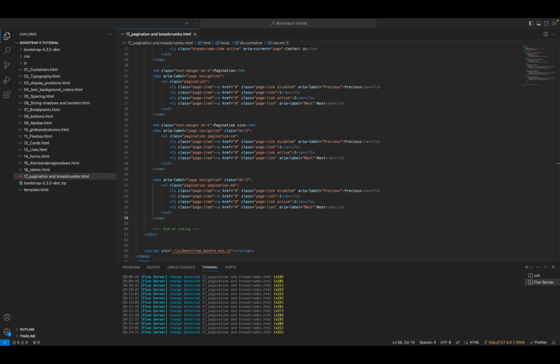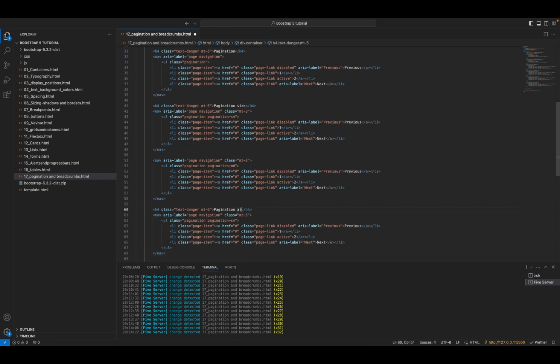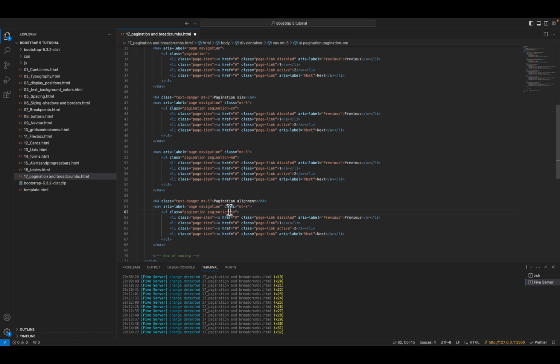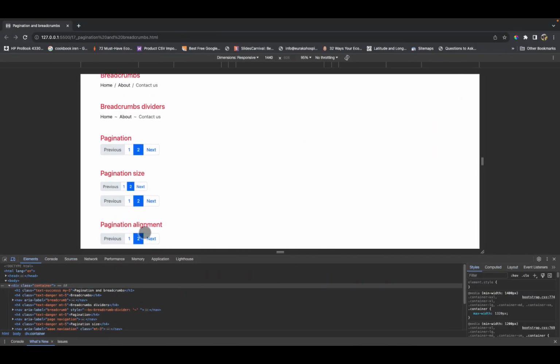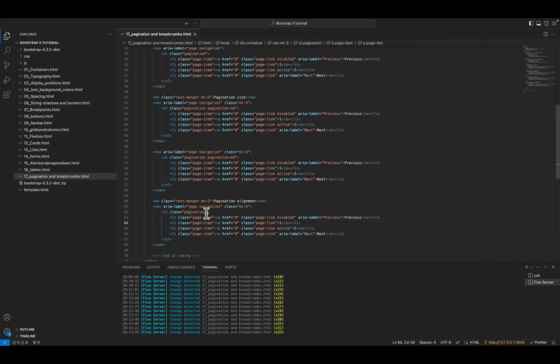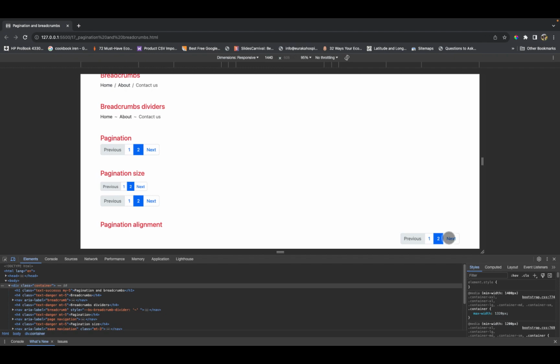Next, we also need to know about how to align or justify the content inside the pagination that we are using. And to do that, I'm just going to copy the same one here with the heading. I'm trying to save on time used. Alignment, and the rest is still the same, apart from I'm going to remove this pagination SM, and if I save it, it's back to the same pagination alignment. That's the normal one. Then add a justify. So I'm going to justify the content to the end. If you do that, it's going to push all the way to the end.